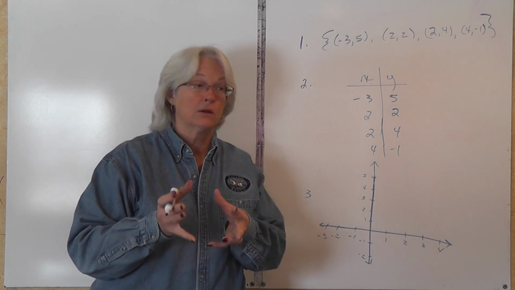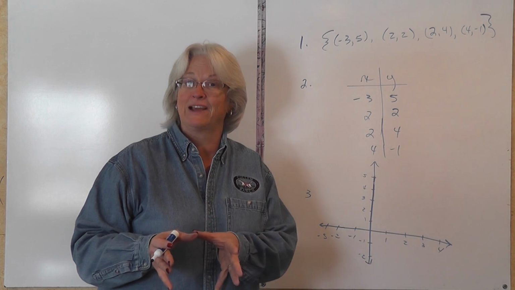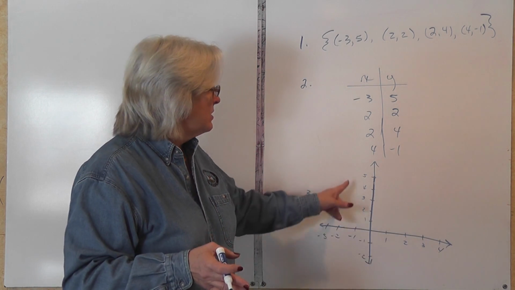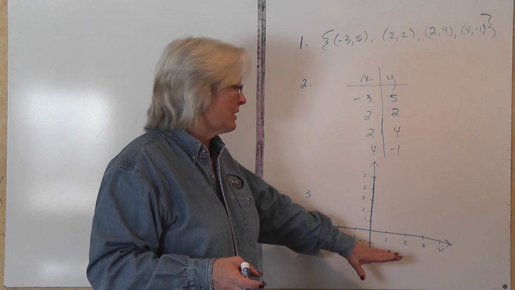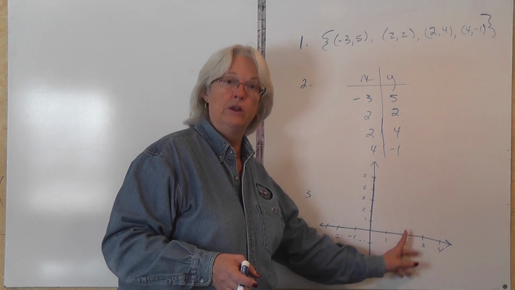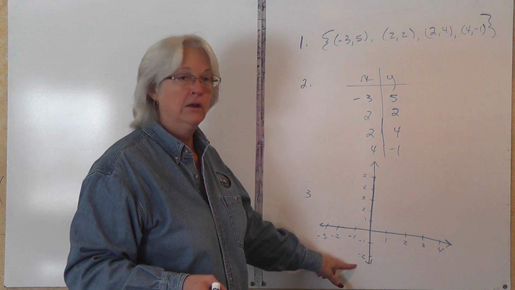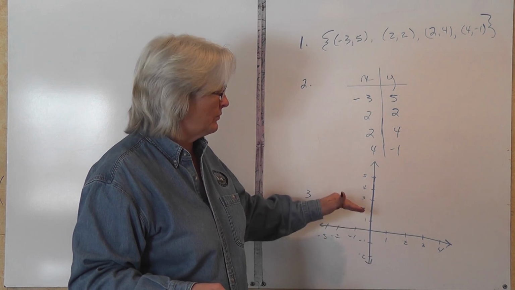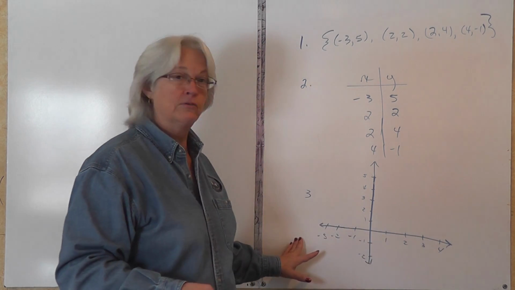As you're plotting points and sketching graphs later in this section, you don't have to have symmetry with how you label your graph. The scale has to be the same. I'm going up by 1, 2, 3, 4, 5. But here I have a +5, a -2, and that's all right. You don't have to go +5, -5, +4, -4.